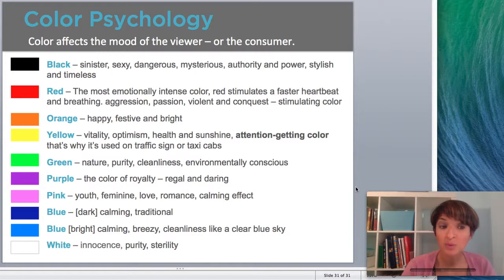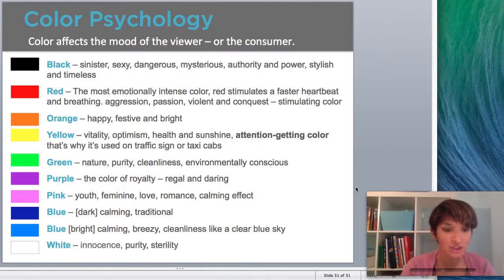Stimulating colors, red, orange, and yellow. If you notice a lot of, and I think I've said this before, a lot of food chains have red, yellow, and orange, it's because they know that it stimulates the appetite. I've heard that blue is the one that doesn't stimulate the appetite. So if you try eating on a blue or maybe black plate, see how that works. I don't know what it would do, but you don't see that many blue dishes, I don't think.